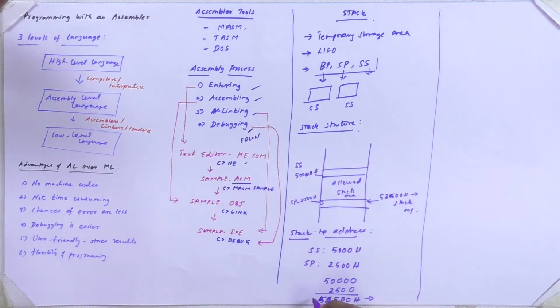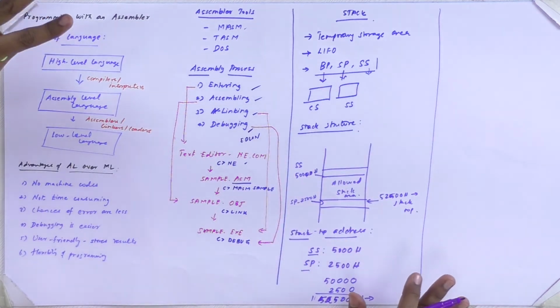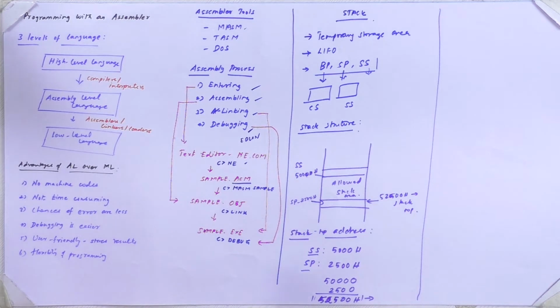It means that whenever you want to access the data present in the stack area, first the processor finds the stack segment value. After that, it finds the stack pointer value. From these two values, it calculates the physical stack top address value. It is the exact location where the data has to be placed or retrieved from if the memory is the stack memory. So this is called the stack structure of the 8086 microprocessor.